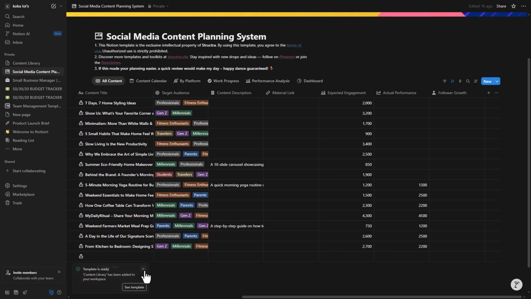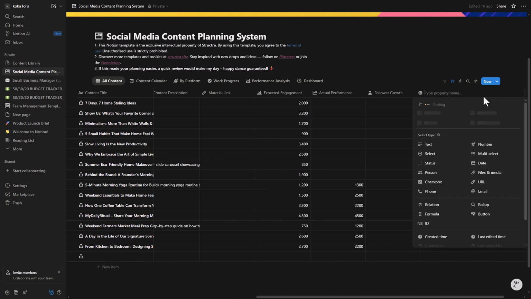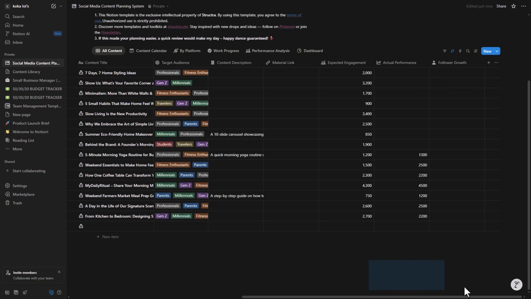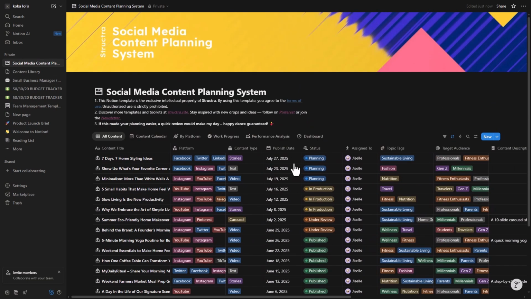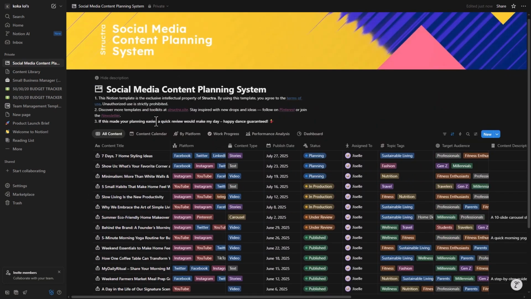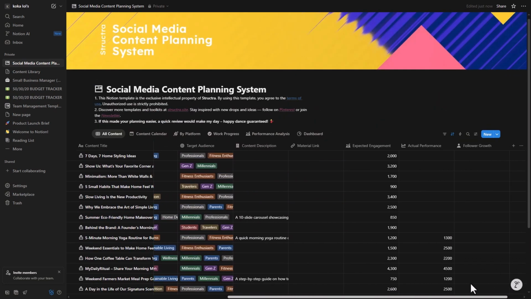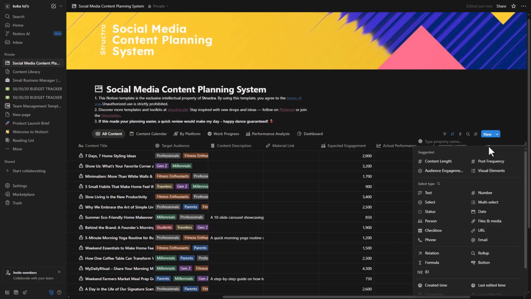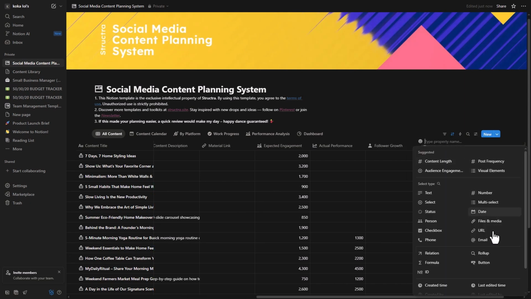Instead of entering numbers by hand, you can connect Notion with tools like Google Analytics, Slack, or even CRM using integrations. The easiest way is through automation platforms like Zapier or Make. For example, every time a new sale closes in HubSpot, a deal record can be added into your Notion database. Or when a YouTube video hits a milestone, the stats are inside your dashboard.